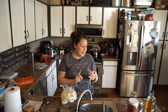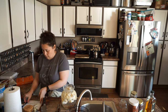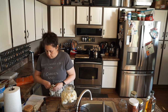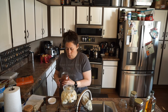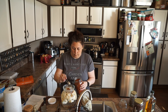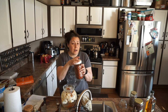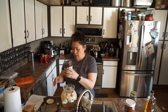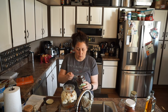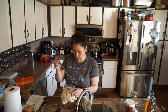And then we need Sichuan peppercorns and Sichuan chili flakes. We're going to do one tablespoon of each with a clean tablespoon. Now this stuff is spicy, so if you are not down with the hotness, either skip this or cut down on the amount based on your preference. The first time I made this recipe I overdid it and blew my face off, so be careful. And then we have Sichuan peppercorns — kind of a purple-y peppercorn. One tablespoon of those. Get this all mixed in.